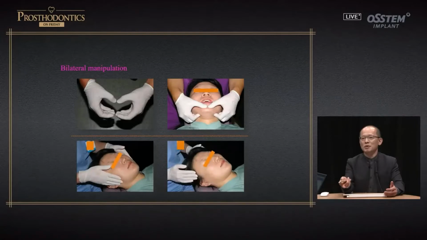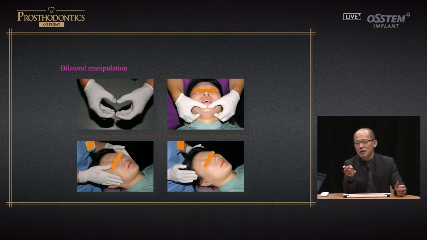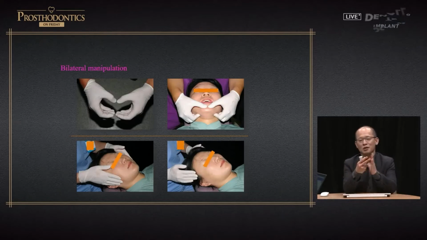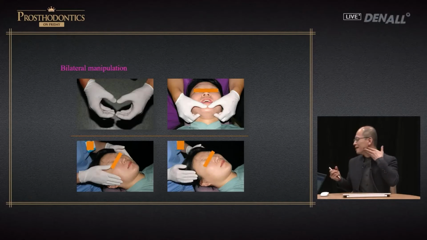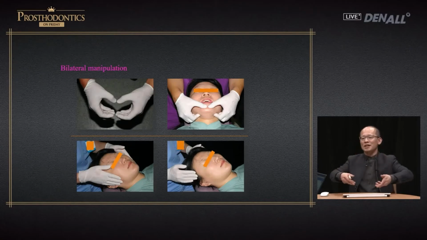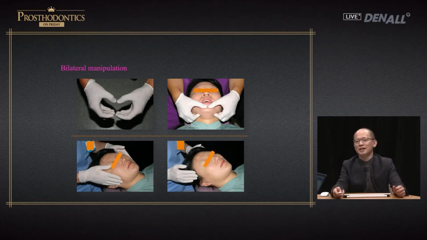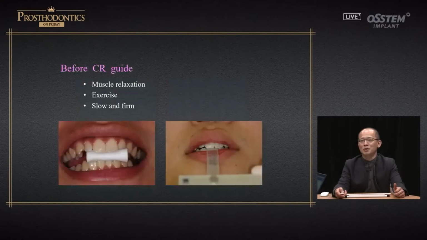Again, chin point guidance and bilateral manipulation. Now, for bilateral manipulation, I know some use it very diligently, but the most important thing to be careful about is that thumbs are okay, but the four fingers should not overlap. These four fingers need to be on the angle part, so they should not be broadly distanced. That's meaningless. The masseter muscle, you have to pull it from behind. So that's a tip.